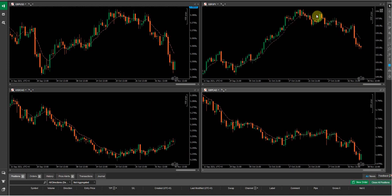Alright, so that's broke it. 8 hour BB band, boom. Broke it, 1, 2, 3, 4, 5 candles back. It's a new high, so that is now a new lower high, basically. That's a higher high. That's a lower high because it's lower than that high. And each one of these, because the last 5 candles back, 1, 2, 3, 4, 5, it's higher than those candles, means it's broke the BB bands.